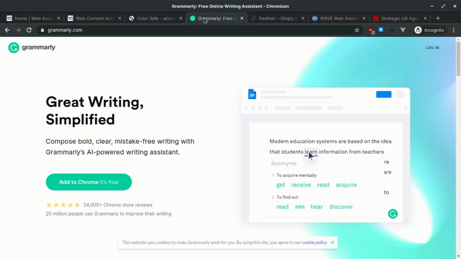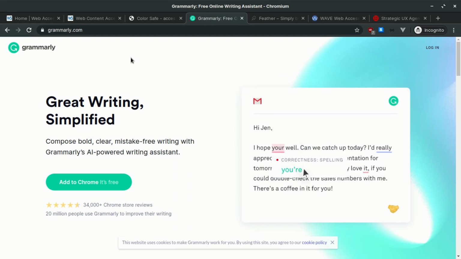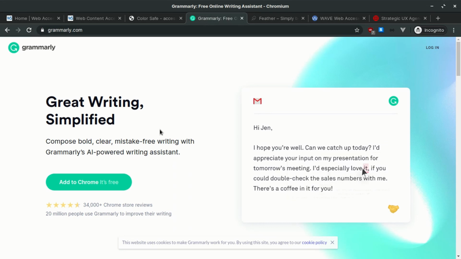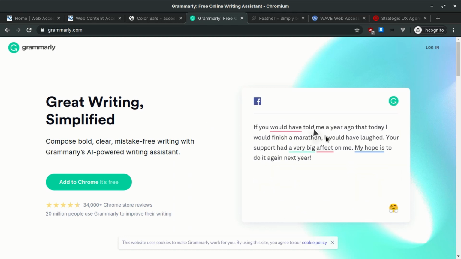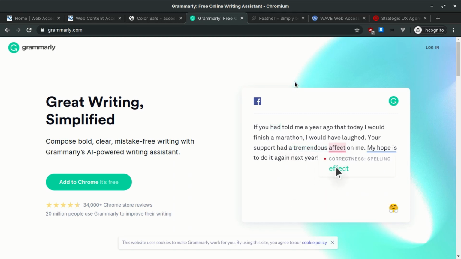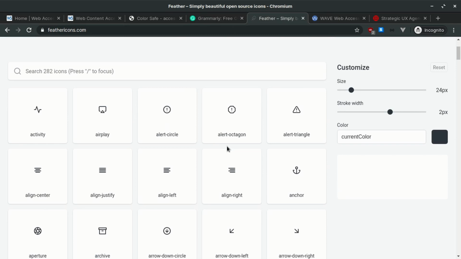Okay, the other tool that I want to show you is Grammarly, and like I said, it's a Chrome extension, and this Chrome extension is going to simplify, like they say here, the reading of your content. So it's going to find the words that are complicated and suggest ones that are easier. As you can see in the example here, this tool is quite helpful when you start to read some content. Okay, here we have the library where you can find icons, and the icons can be quite descriptive for the content that you want to present.